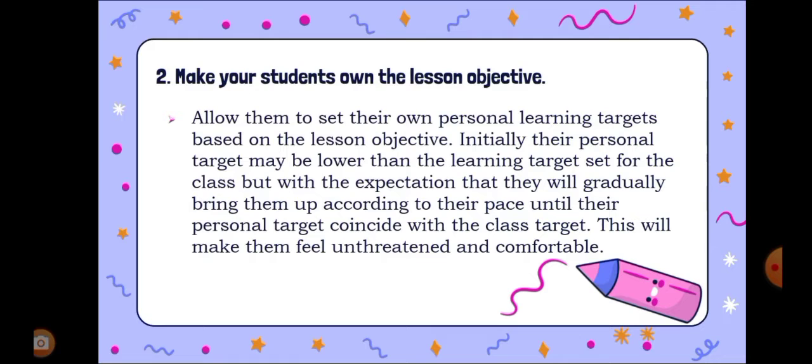So allow them to establish their own personal learning goals based on the lesson objective. Their personal target may be lower than the learning target set for the class at first, with the expectation that they will gradually raise it to coincide with the class target as they progress. This will make them feel less threatened and more at ease.